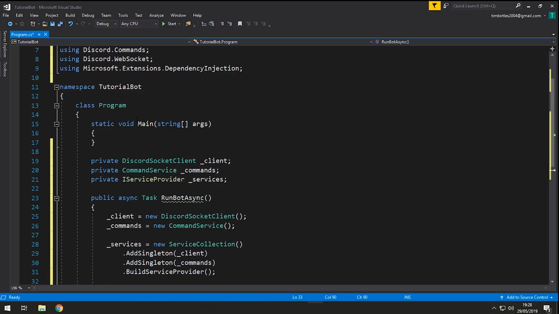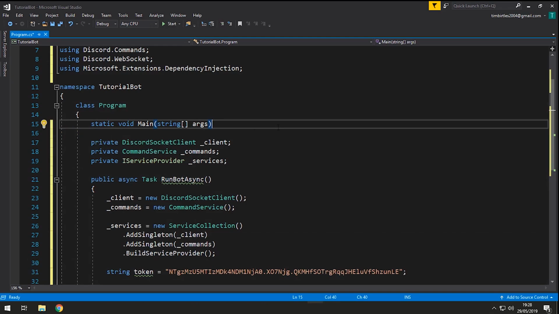Okay, so now what we want to do is head back up to the top, and you can remove these two brackets, and after this bracket here, you want to do equals new Program, open bracket, close bracket, .RunBotAsync, open bracket, close bracket, .GetAwaiter, open bracket, close bracket, .GetResult, open bracket, close bracket, semicolon.